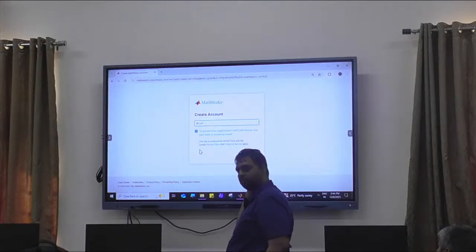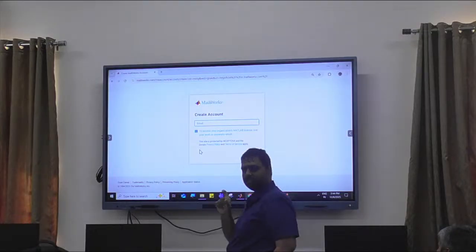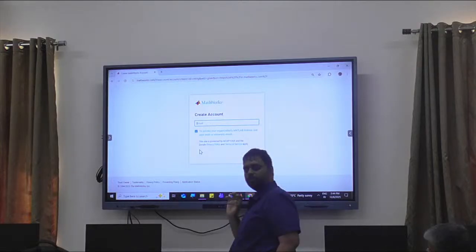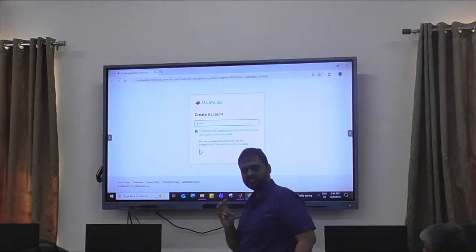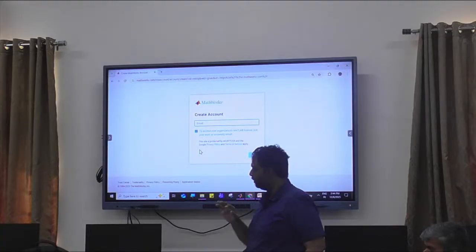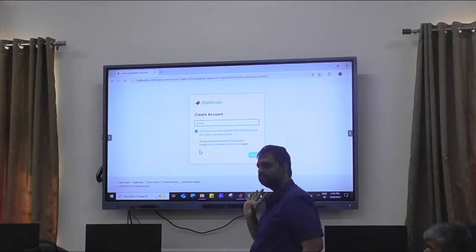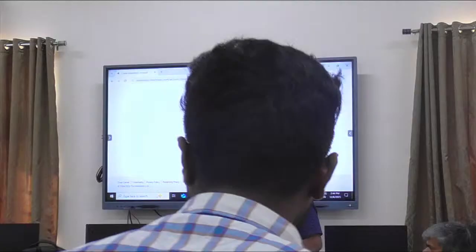So you have to go to your email inbox and check the OTP from the mathworks.com email ID. A OTP will be there. Enter the OTP on the next page and verify your account. On the account completion page, set the password and your basic details, like your name and department. It's very simple. You should be able to complete this in a maximum of 2 to 5 minutes. So that is the simple process.